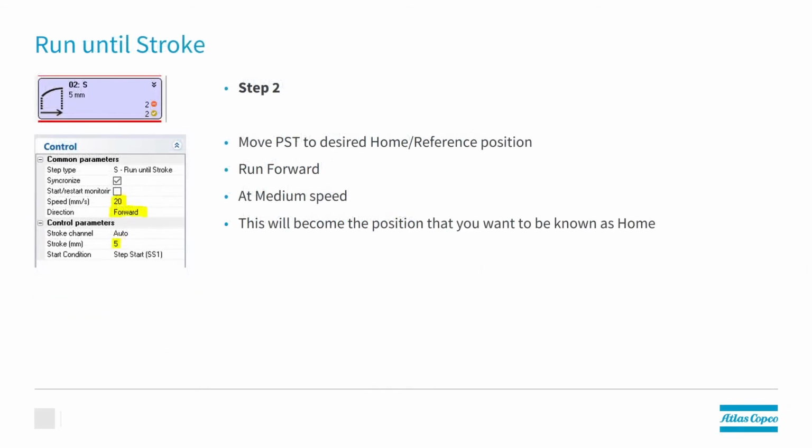In step 2, we're going to move the press to its desired position. So we're going to run forward at a medium speed. Whatever we set here, this will become known as home to the press spindle.